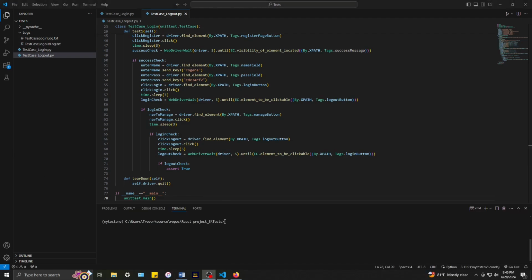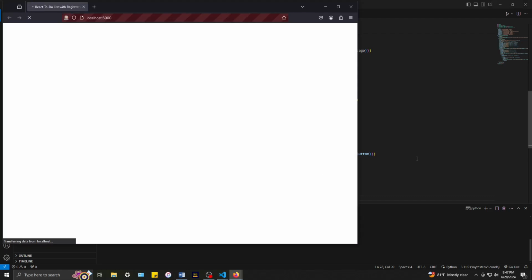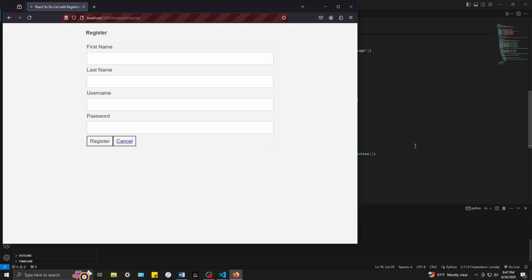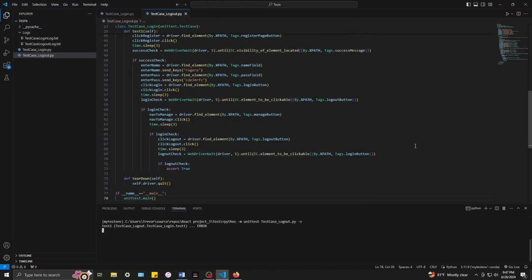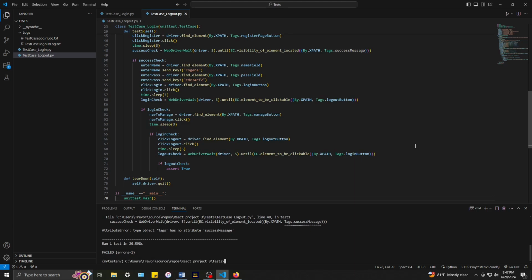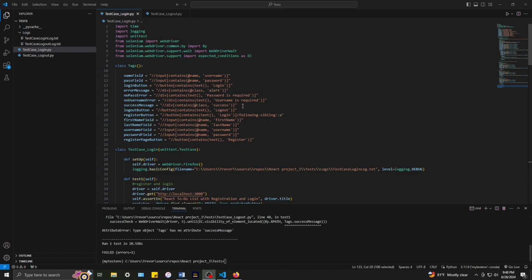Okay, we're ready to run our new test script. Whoops, looks like we've got a problem somewhere. Okay, I forgot an XPath that points to the success message after registration.